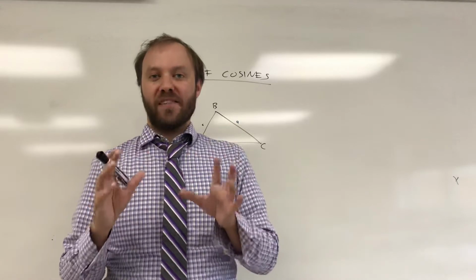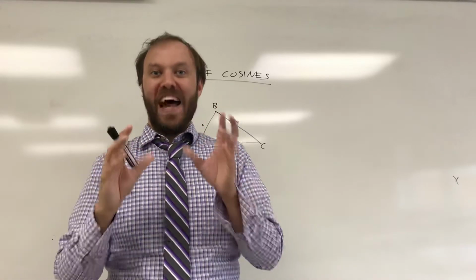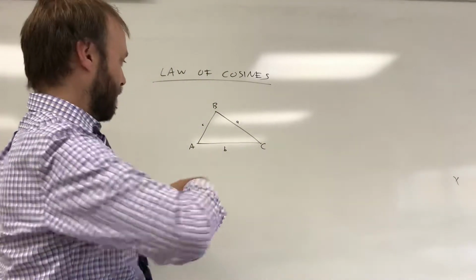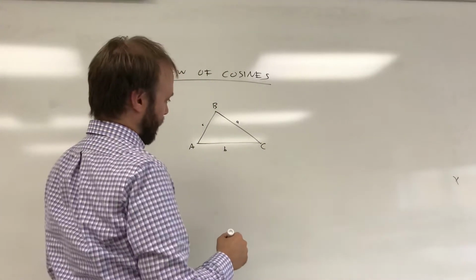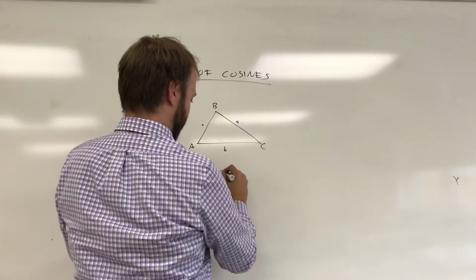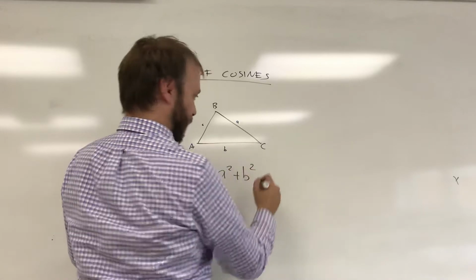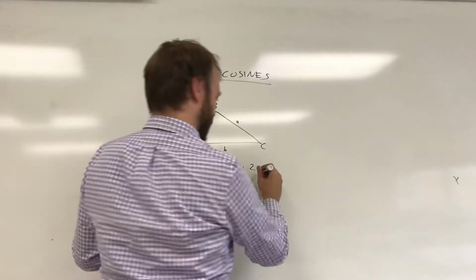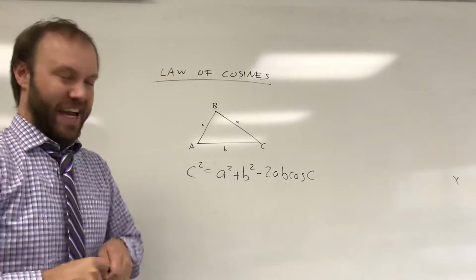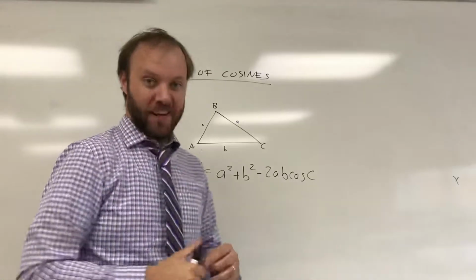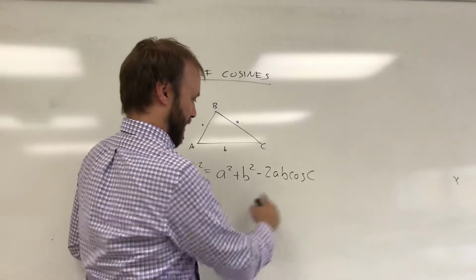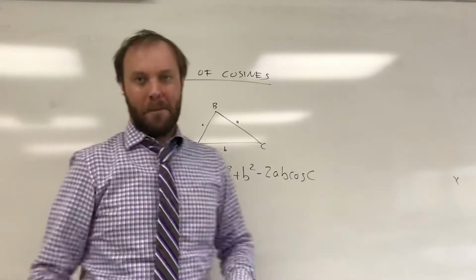Here's what the law of cosines allows you to do. You can take a triangle that's not necessarily a right triangle, although this will work for right triangles, and it turns out that c squared is equal to a squared plus b squared, looks kind of familiar, minus 2ab times the cosine of c, okay? That is the law of cosines formula. It's not super catchy, but if you notice, it starts out looking like the Pythagorean theorem, and then you have a little bit more added on, okay?